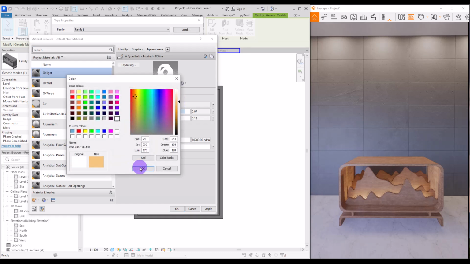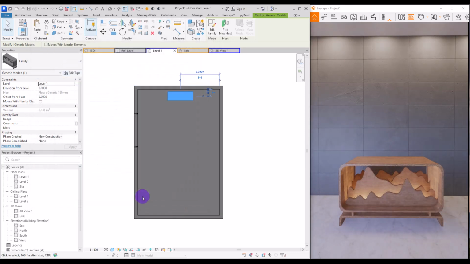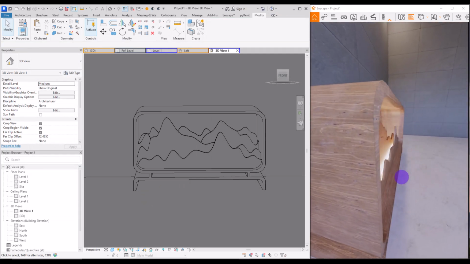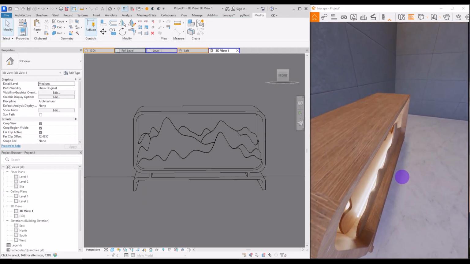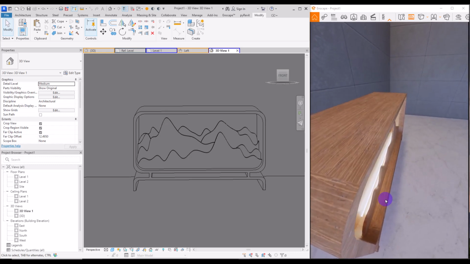Let's go with something warmer like this. Okay, and okay. I don't see any difference, but as you can see in here, both of them has lights. You can see this is the lighting material and this one is the lighting fixture.